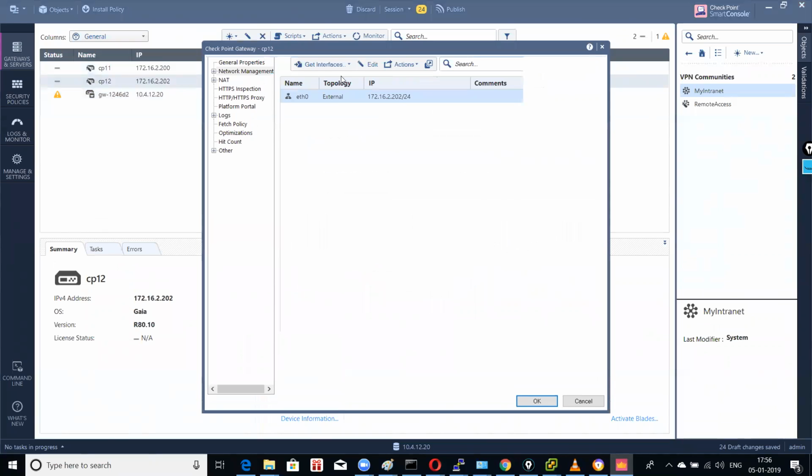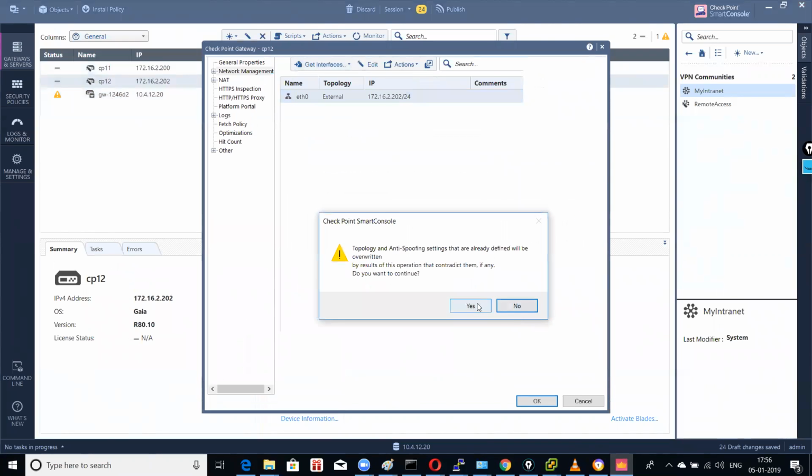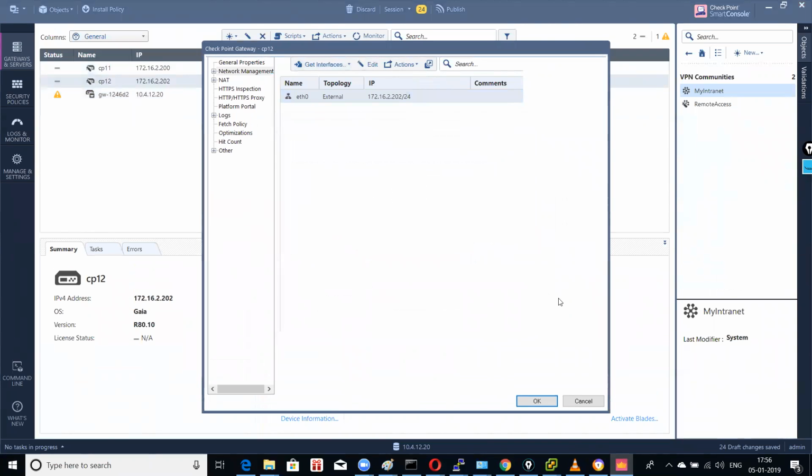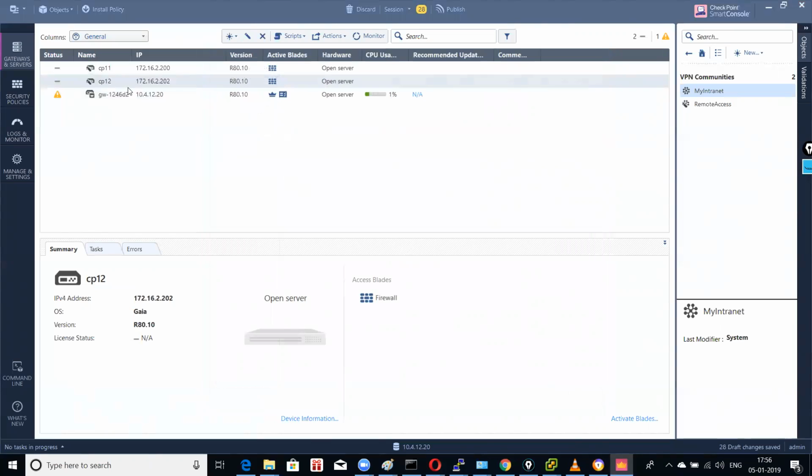Try to import the topology. Okay, both topologies are there.